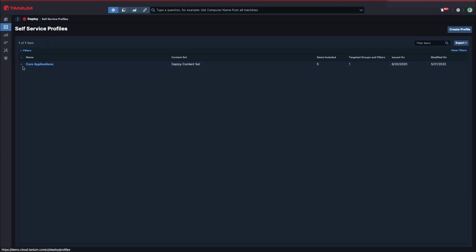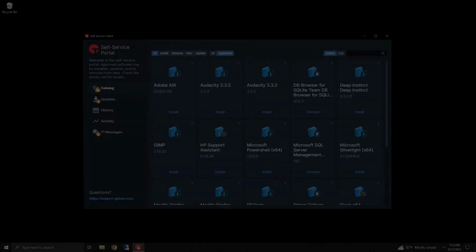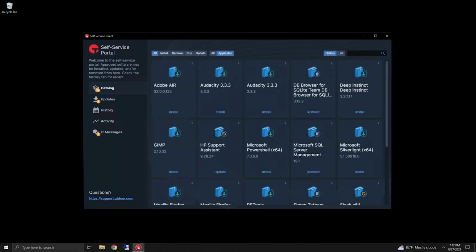Administrators may also choose to allow users to install applications themselves on demand, thus reducing load on support staff. Tanium self-service capability supports multiple languages and allows users to optionally install, update, or remove approved software according to designated profiles. End users can use this self-service capability to patch their own systems according to enterprise rule sets when it's most convenient for them, in advance of update and reboot deadlines.